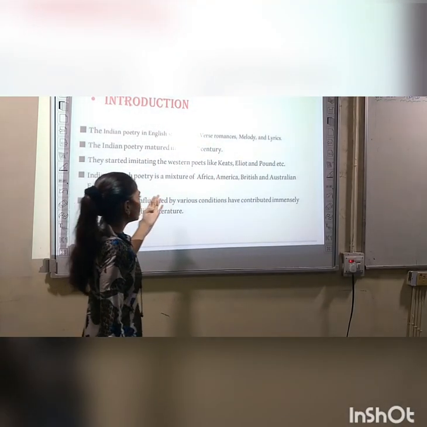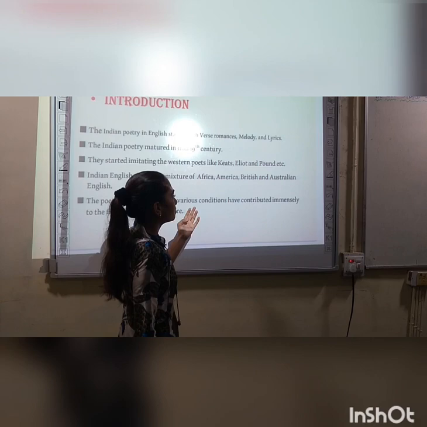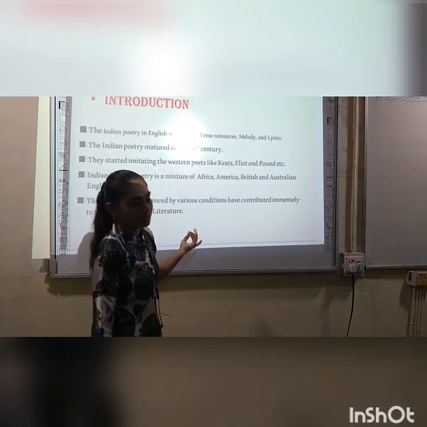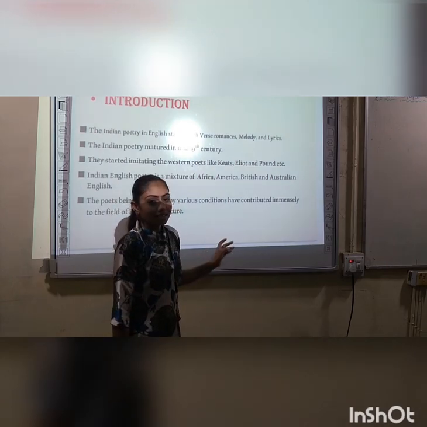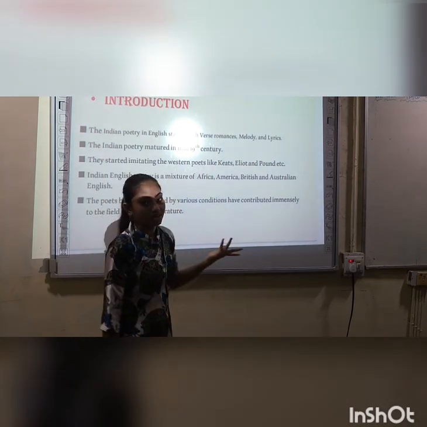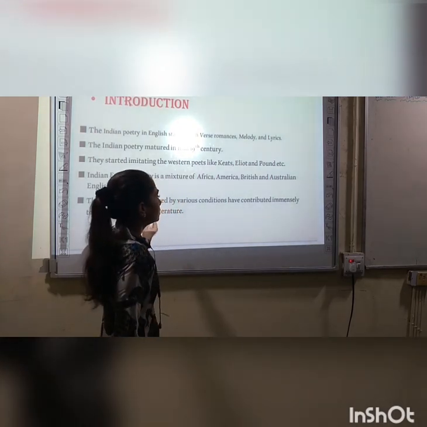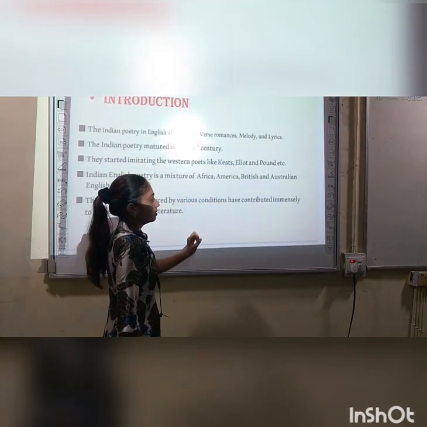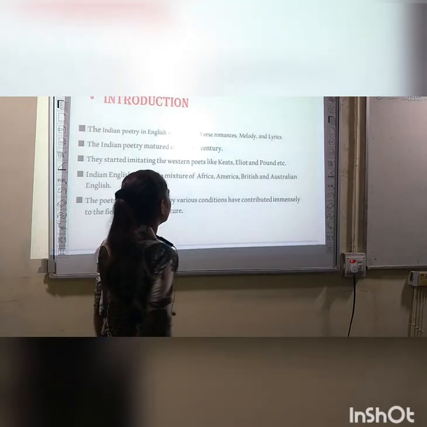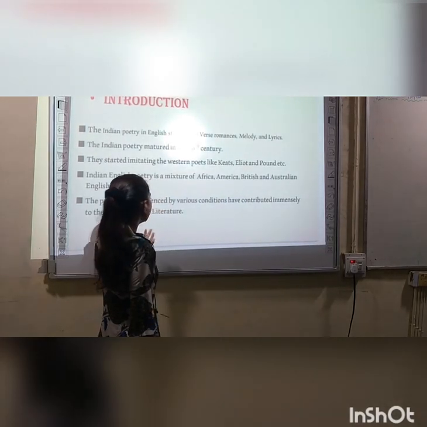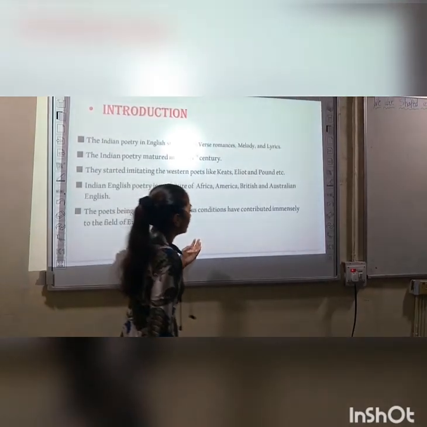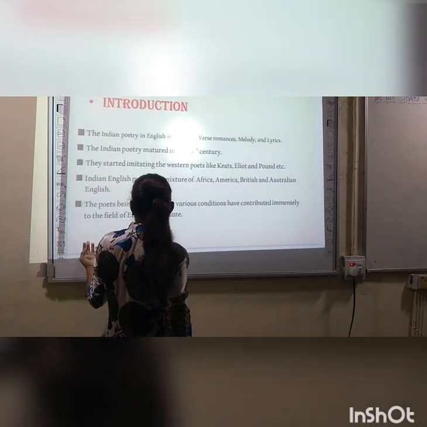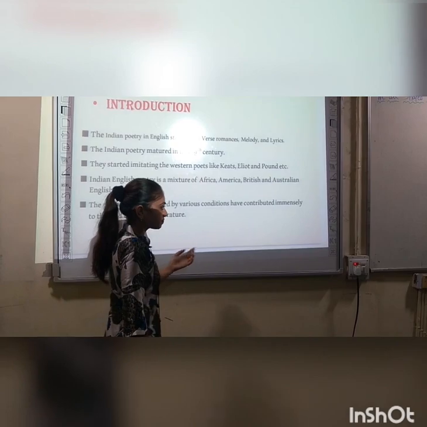Indian English poetry is a mixture of African, American, British, and Australian English, because we all know that at the starting time they imitated Western poets, which is why we can see that their works are a mixture of all the languages. The poets, being influenced by various conditions, have contributed immensely to the field of English literature.